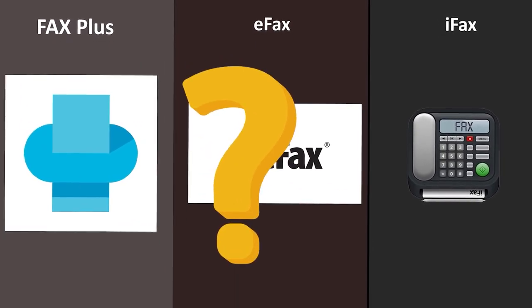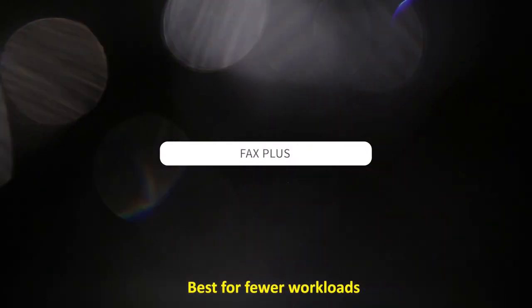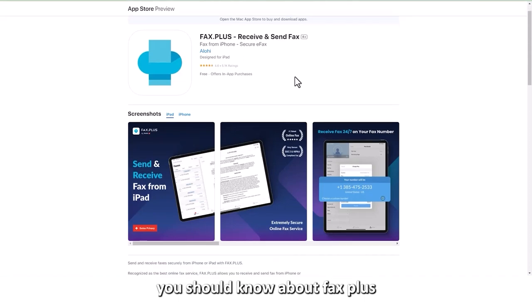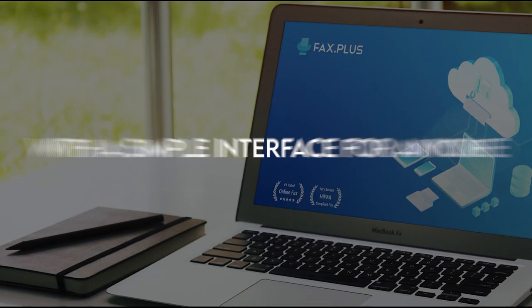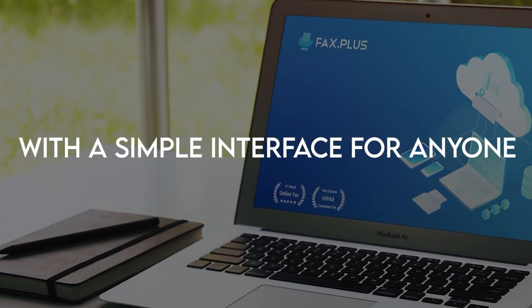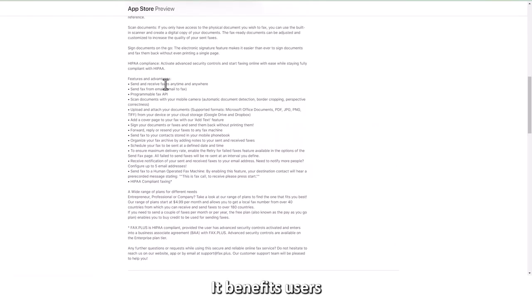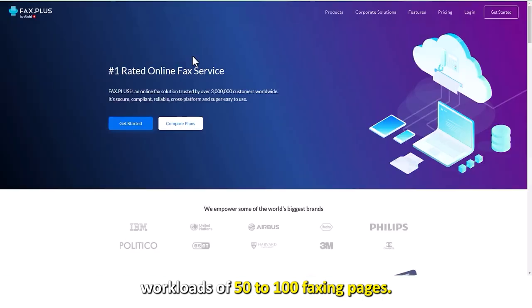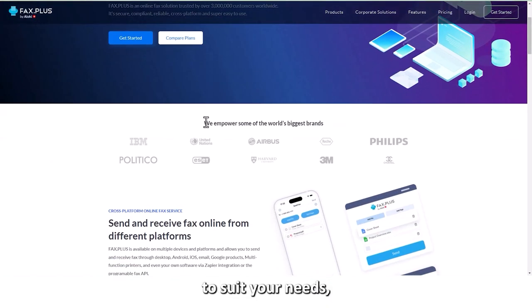Let's get started with Fax Plus — best for fewer workloads. The first thing you should know about Fax Plus is that it is beginner-friendly, with a simple interface for anyone who has never faxed. Most beginner-friendly fax apps only support large workloads. It benefits users with a few monthly workloads of 50 to 100 faxing pages by providing a dynamic platform to suit your needs.